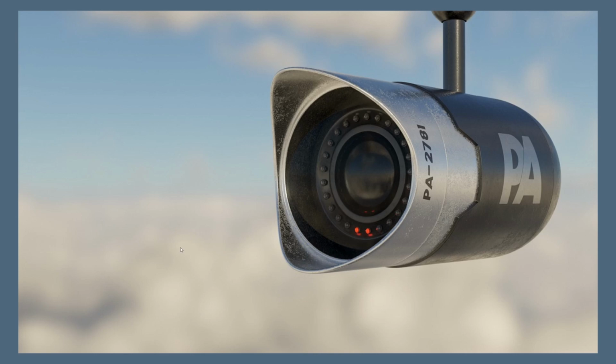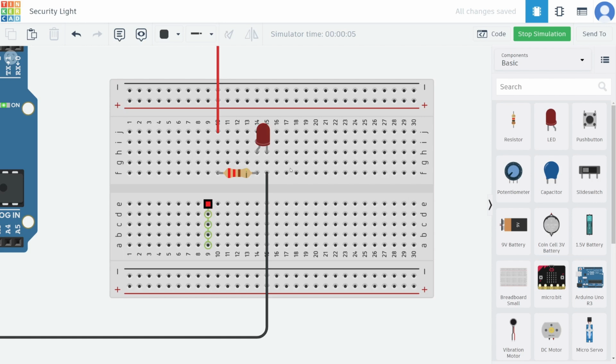You might have noticed that security cameras and other security devices often warn of their presence by little red flashing lights. And I want you to imagine today that you've been hired by a company just to implement the logic for that particular electrical circuit. So we're not going to worry about the security camera, we're just going to worry about the flashing red light and the circuits and components and the logic in order to create that.